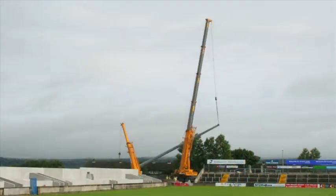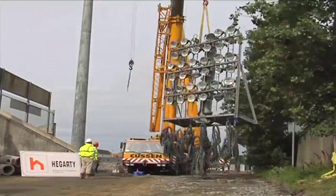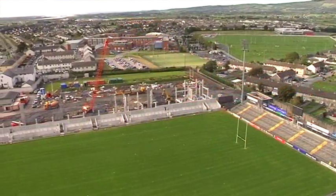The first milestone was getting ready for the first match, which involved the erection of the lighting poles. They were the original lights from Thomond Park, and being so large in such a restricted site it was a significant operation. We also had to be ready for the first match with a similar number of spectators as the last match before demolition. To allow that, we put together the standing turrets on the west end using a precast structure.